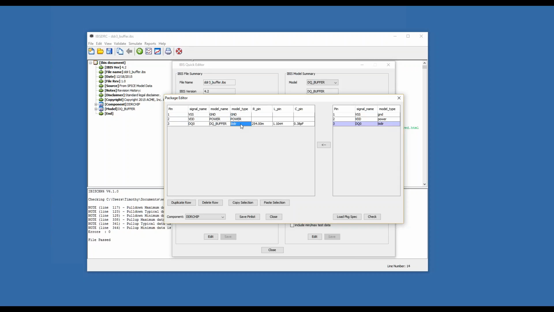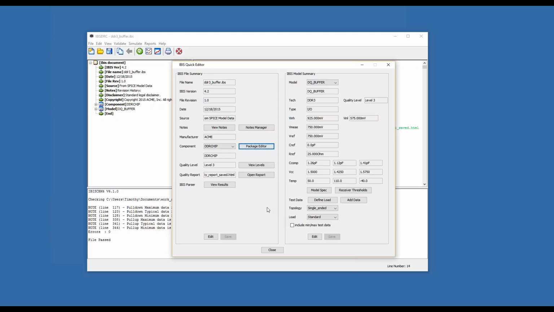This is what I'm telling you about when you need to check your package pinout section. Of course, this is just a simple example with 3 pins. There could be 30 or 300, but you want to make sure that the model type and the pin number match the pin versus the data sheet. And like I said in the last webinar, you can do this with Excel scripts and stuff. There are different ways to do it, but that's the checking that you want to do.